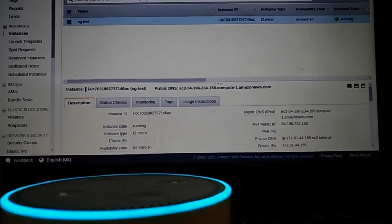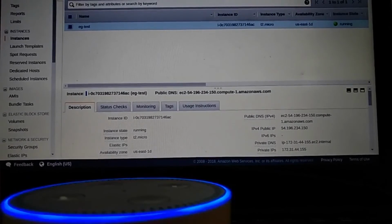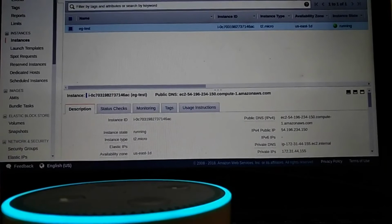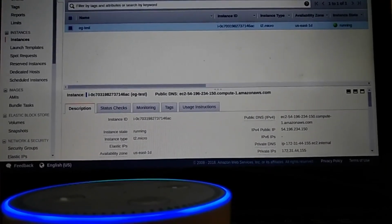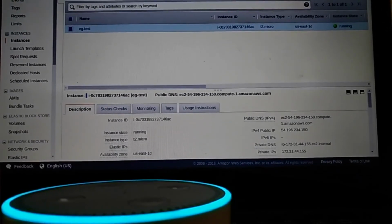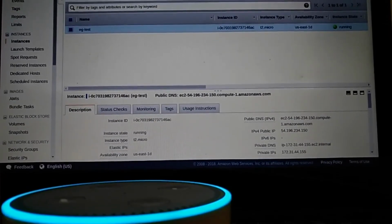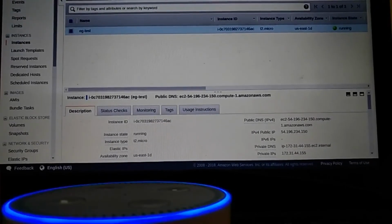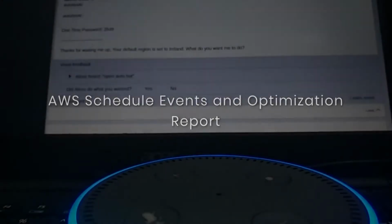There are 1 running EC2 instances. Do you want me to execute any action on it? For example, starting or stopping development servers. Or maybe back up all production servers. Do you need any more help? Stop all production servers. Please wait while your request is being processed. I cannot take risk of stopping production instances. After risk assessment and taking planned downtime, you can do such critical maintenance activity manually.